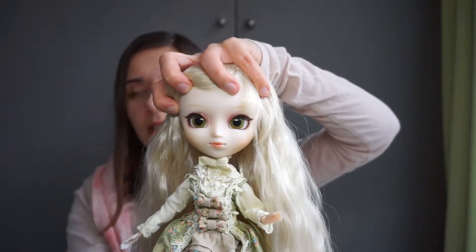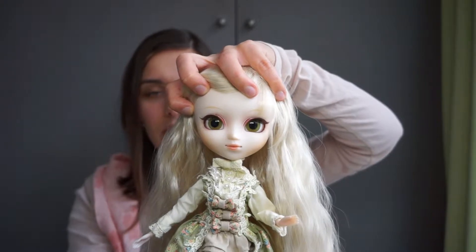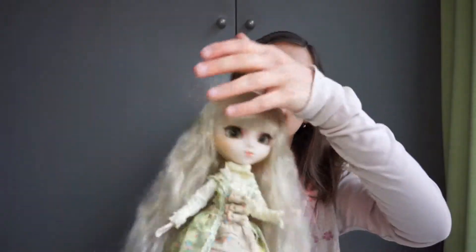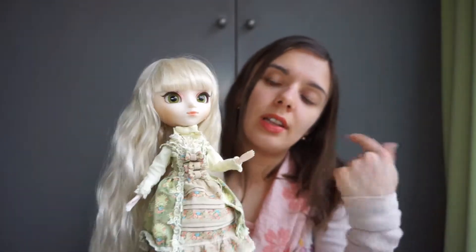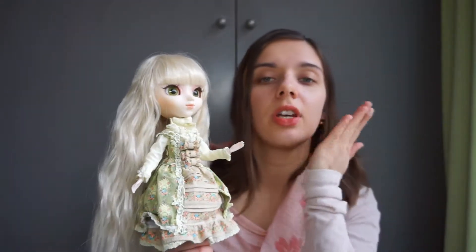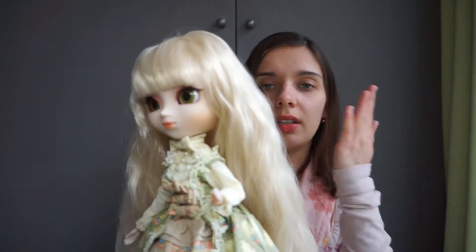She has this quite strange eye tip. Maybe it's just me, but I can kind of see that she's going crazy. She has a little bit more pink around her eyes, and then she has these orange lips and orange cheeks. The cheeks are really profound — they're really big.